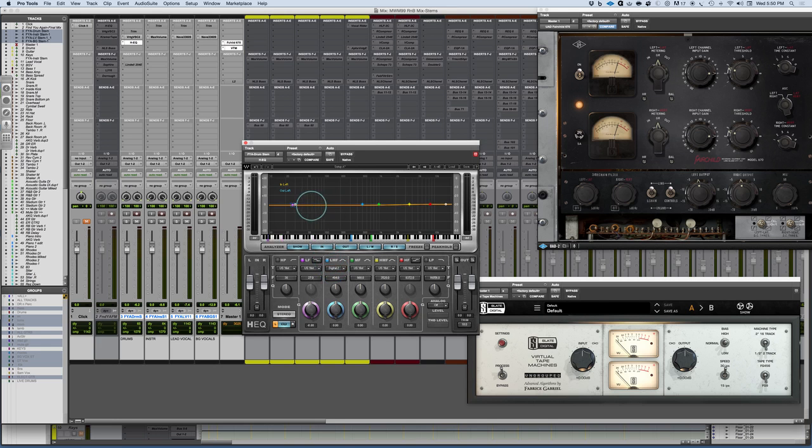Let me just get out of the way here. There we go. All right, so say I wanted to do a subtle mid-range dip. I'll just exaggerate it here so you can see. I'm right around 200 cycles, but if I wanted to open up the drum sound, I could actually do this.